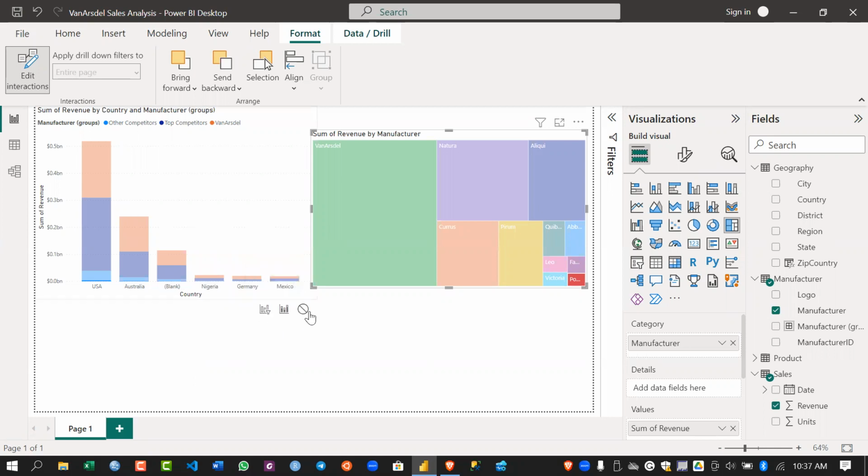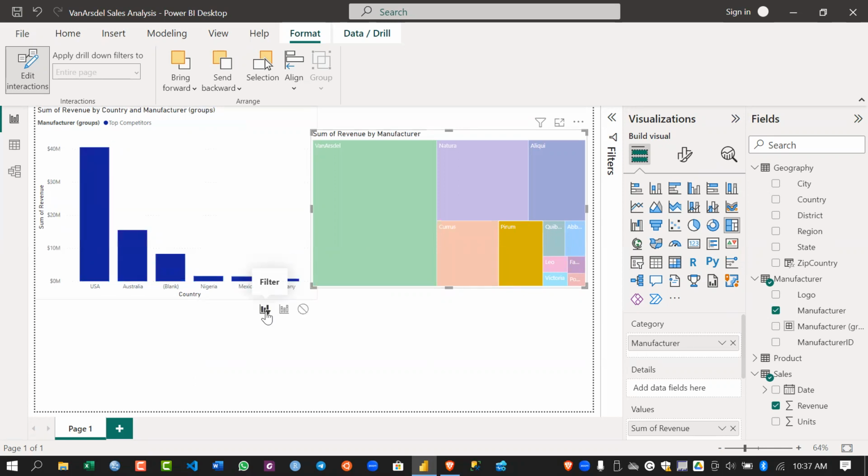And here also, if I remove it, you cannot apply any filter, even though I'm clicking on any organization. So I cannot apply any filter on this particular column chart. So I'm going to be leaving it on as a filter, so that anytime we click on a particular visualization, I can see the market share of that organization in all countries.